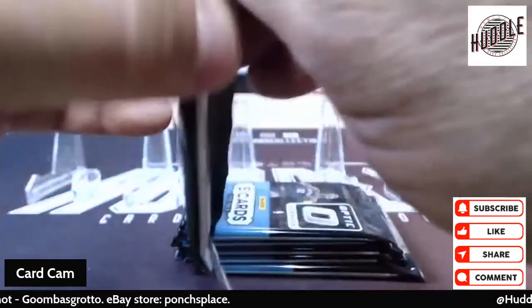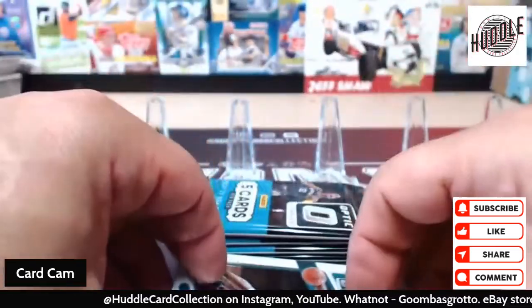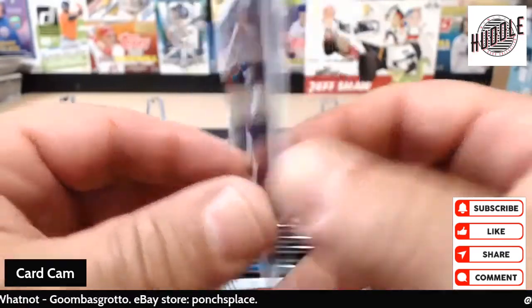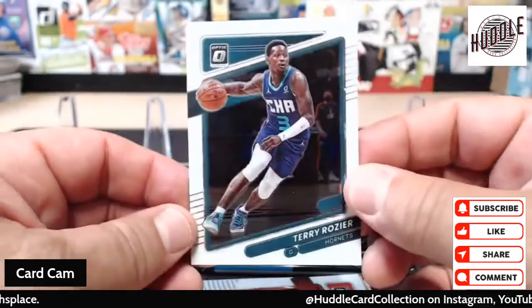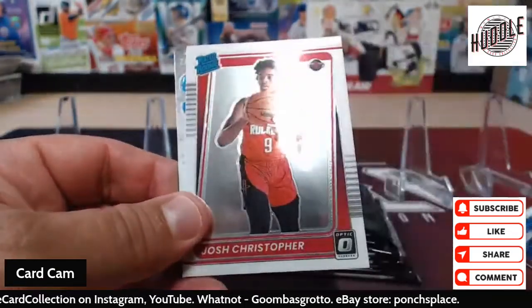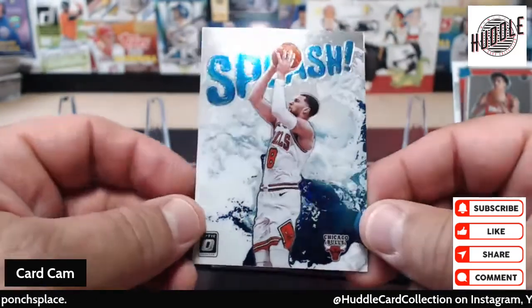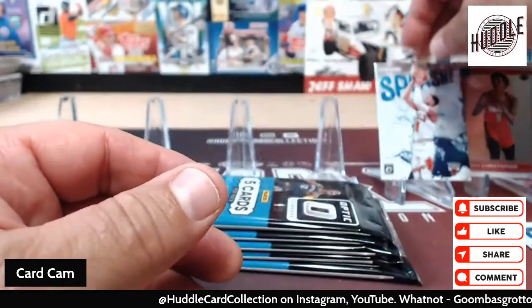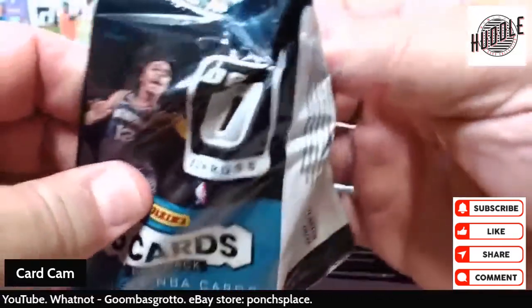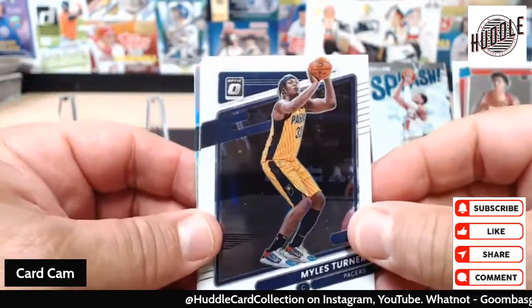Optic — first time opening it now. If you haven't seen Optic, I'll show you the first one. It's very cool — you've seen Donruss before, this is just your Optic. You see the little background there, looking pretty good. The back is your basic back, nothing too special. We got Teriot, Roger, Rui Hachimura, Saddiq Bey rated rookie, Josh Christopher for the Rockets, and a splash — Zach LaVine. Very nice. Wouldn't mind one of those 75th anniversary ones or a rookie autograph.